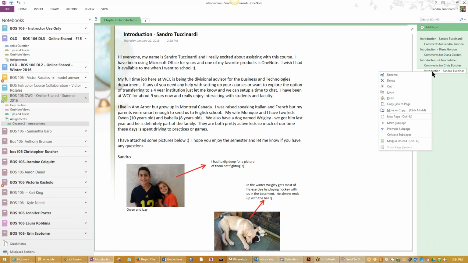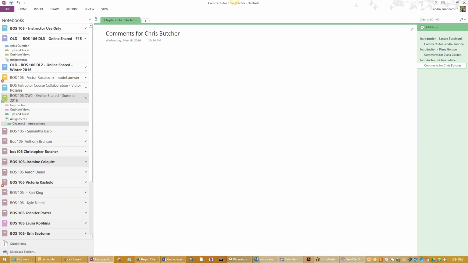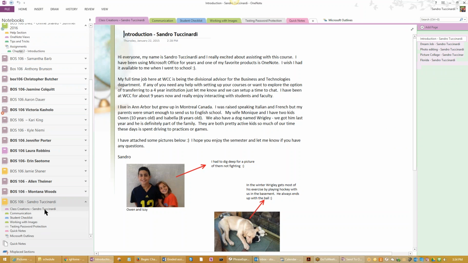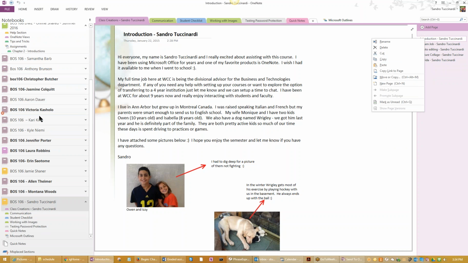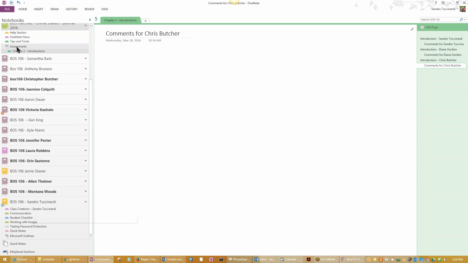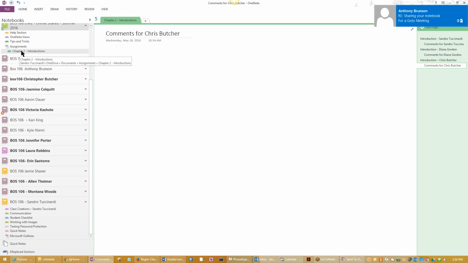Okay, and if it doesn't work, you can promote it to a sub-page, you can play around with it, and then you can delete it if it doesn't work. All right, so all your class creations, dream job, photo editing, it's all going to first be created here, and then you're going to right-click, copy it and bring it to the shared folder, and I'm going to create the folders each week, like Chapter 3, Chapter 4, and so forth.